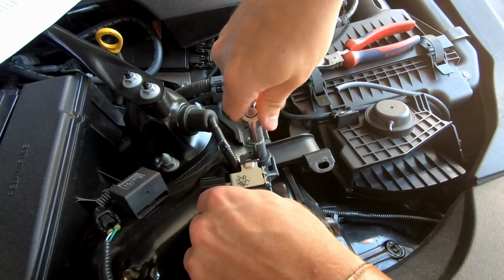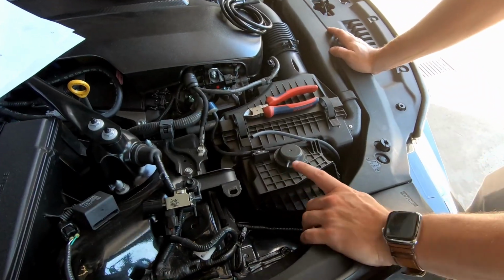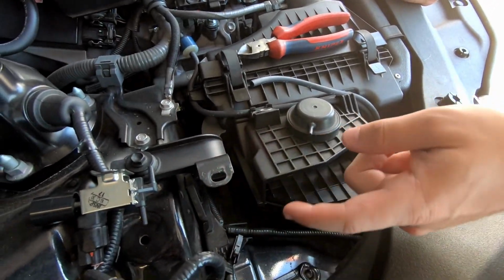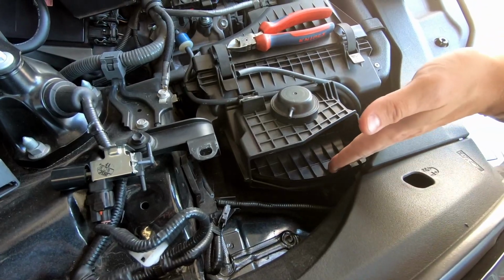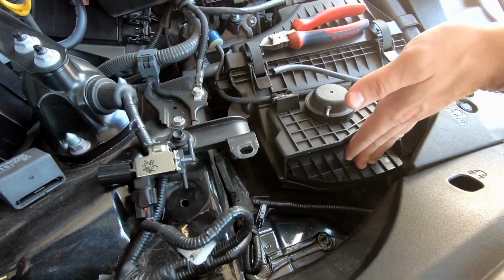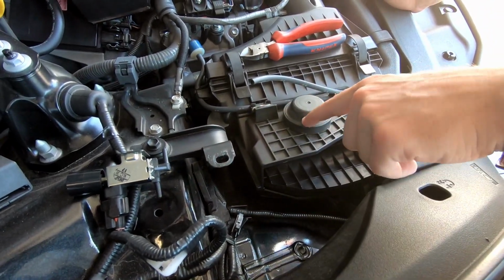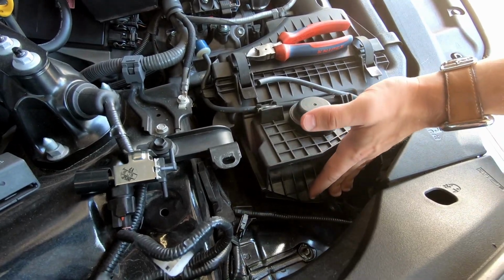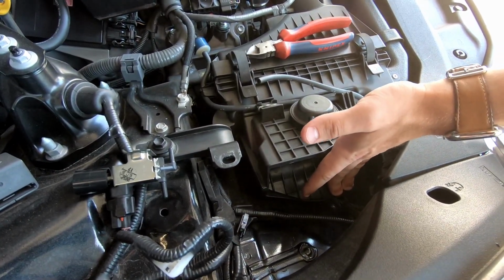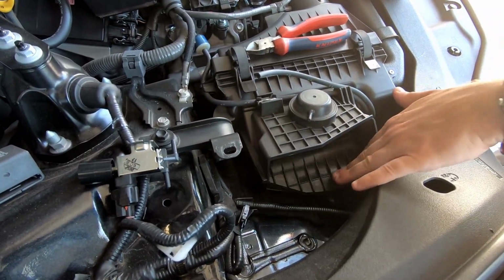Fine. Good and tight. Yep. I'm just gonna block that. So there should be a connection between this and this that controls the flap, if it's open or not. But this one, just when it gets suction, it closes the flap. And when it closes the flap, the car's quieter, the engine. It's for RPMs below 3,000 something.